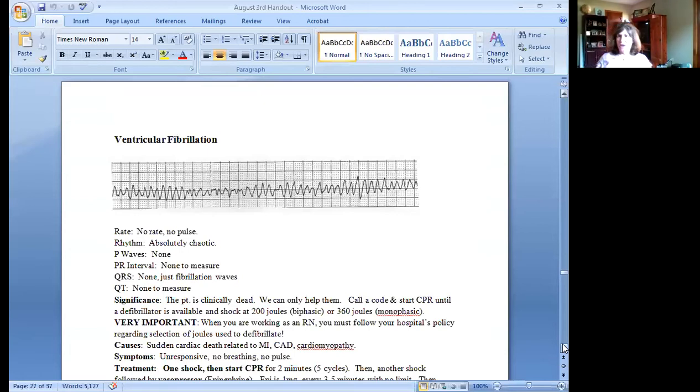What if we shocked again and the patient converted to a normal sinus rhythm? Somebody's going to point to the monitor and say, oh my God, he's got a rhythm. But do they have a pulse? As crazy as it sounds, we're going to resume compressions for 2 full minutes. Wait, Ms. Garrison, I just told you they got a pulse back. I know, but ACLS dictates that we resume compressions for 2 minutes. It doesn't always translate into real life, though.